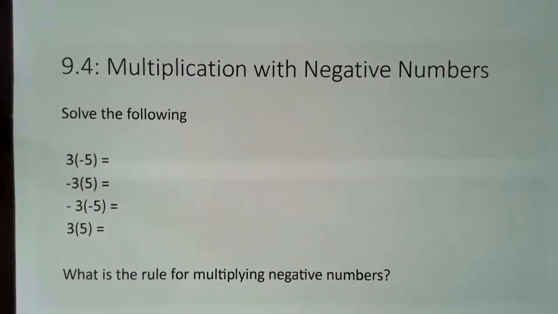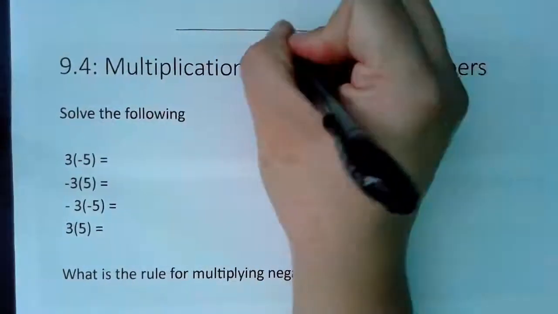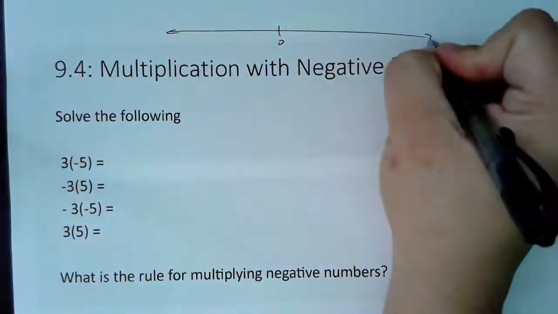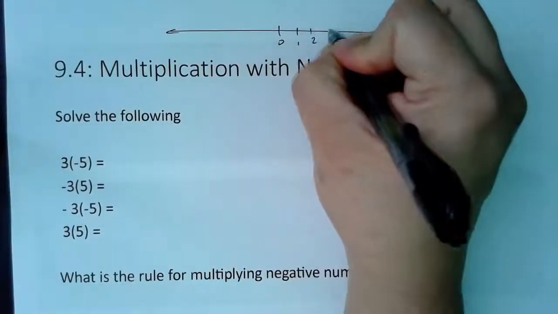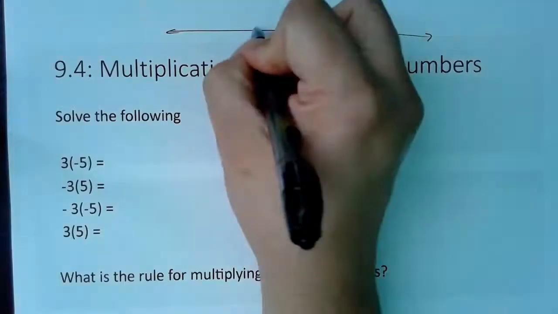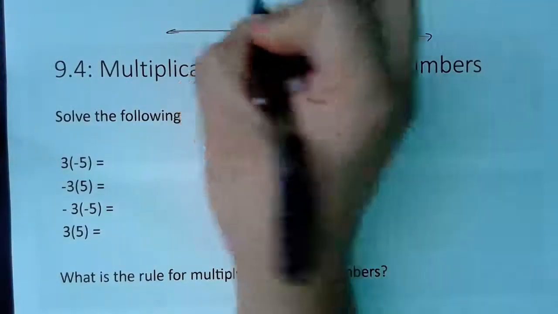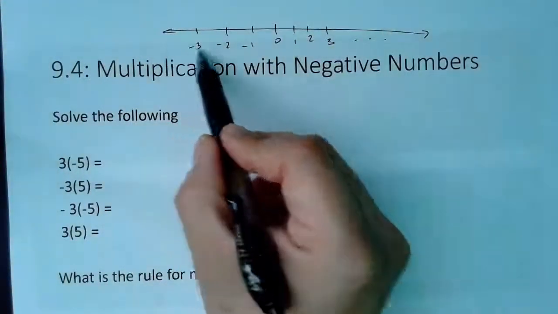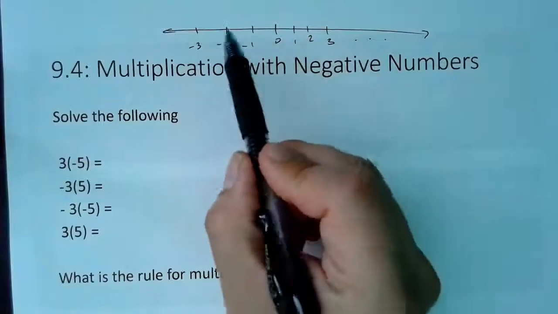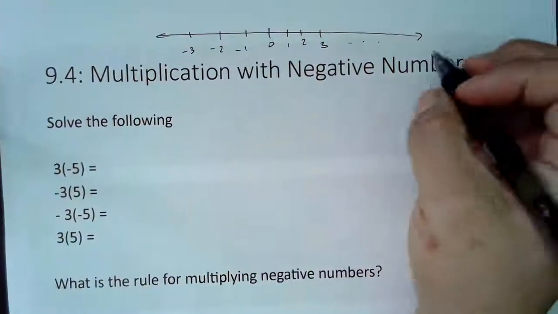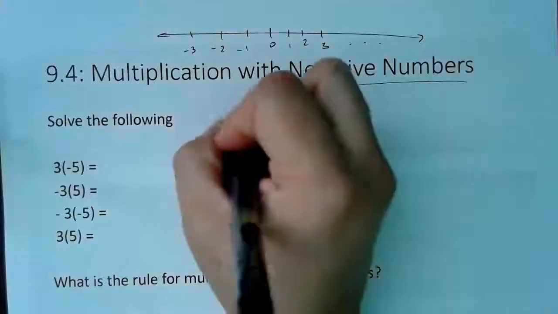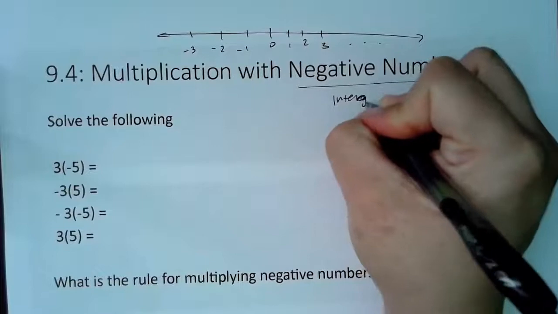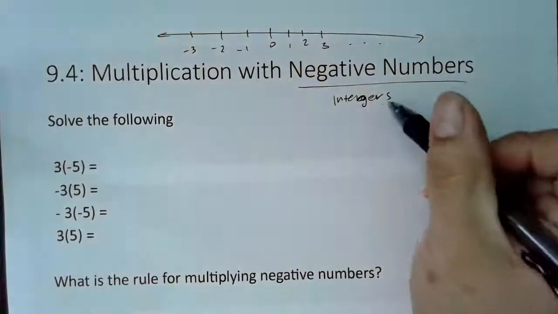Now, just before I forget, remember in 9.1 we talked about the number line: 0, and then positive numbers go to the right, and the negative numbers increase in the negative direction, right? The set of all of these numbers, that is negative numbers, positive numbers, and 0, is called the integers. So when I talk about negative numbers and positive numbers, I'm really talking about integers, which is both. Integers contain all the positives and all the negatives.